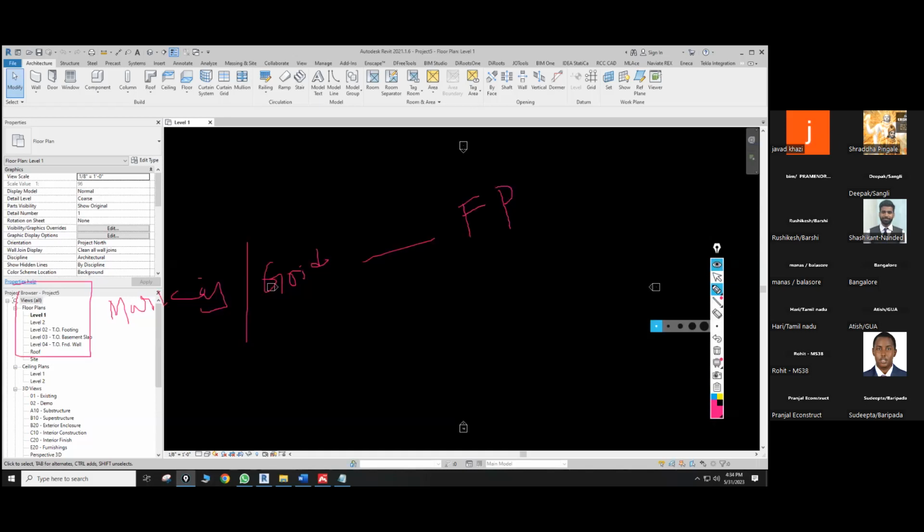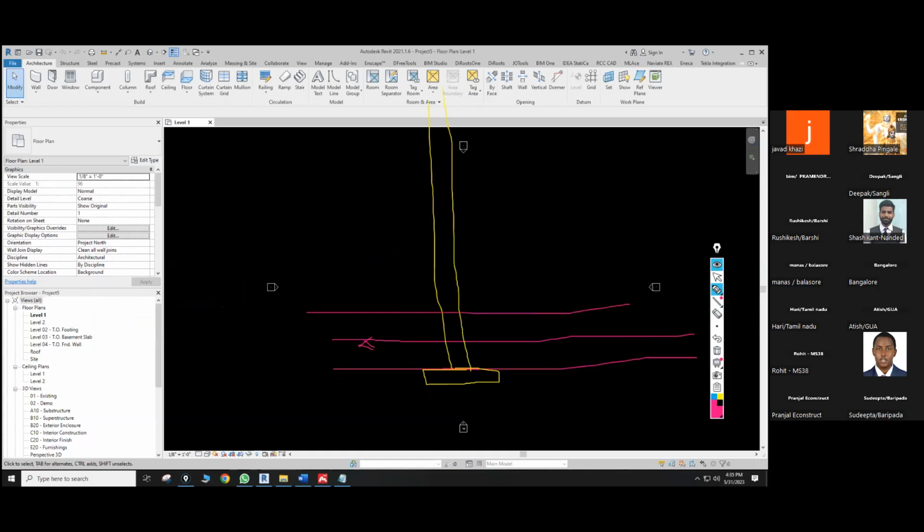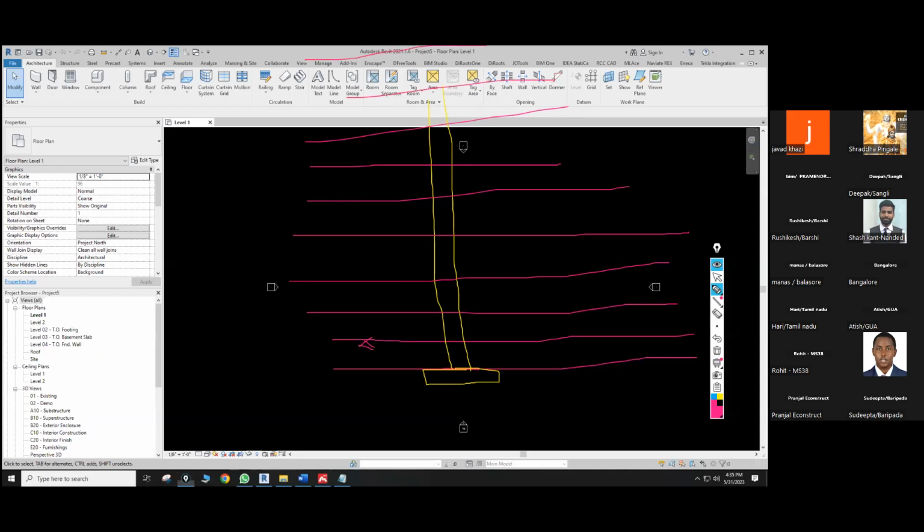It's a 10-story building, so how can we make the levels? Levels is nothing but stories. I'll clear that. This is the footing level. This is the ground level. My footing is something like isolated footing, pile cap, whatever it is. This is my column roughly. There is car parking, stilt level, and ground level, first story, second story, third story, and so on. In total it's 10 stories, correct. Those things we call levels creation.